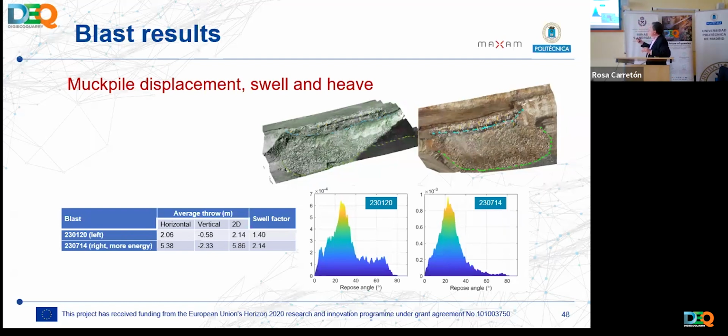This is really a model. You have every single centimeter here. You have the exact coordinate. You can do anything here. You can fit planes. You can adjust planes to this and calculate the inclination. We call that the repose angle of the muckpile. And you do that an insane number of times, and you build a distribution of this.